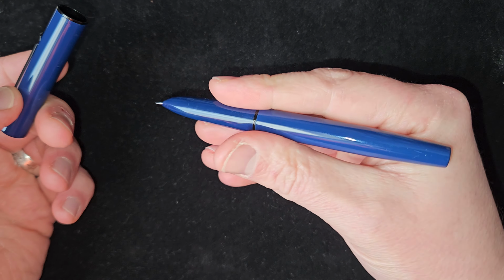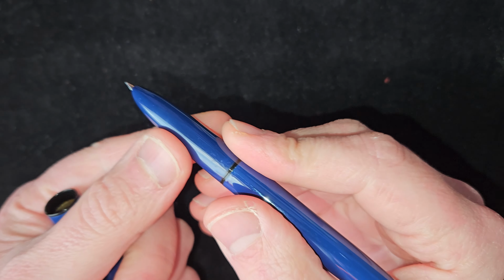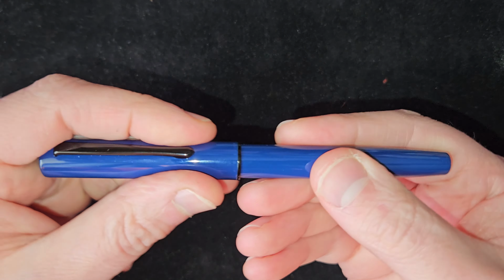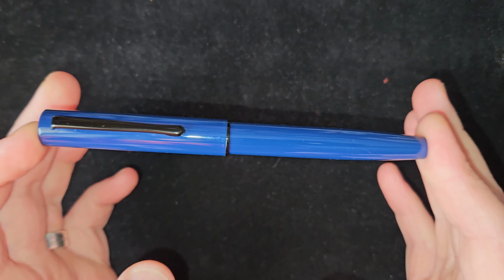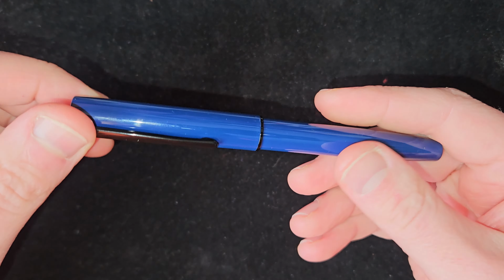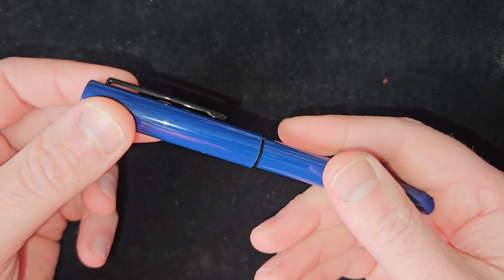So obviously you see hooded nibs and you think Parker 51 kind of thing. Similar down here, but the rest of it does at least look a bit different. So let's just run through the bits and pieces, and then I'll do a writing sample, and then I'll natter on about what I like and what I don't like so much.